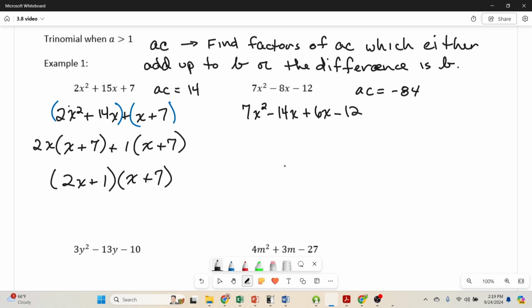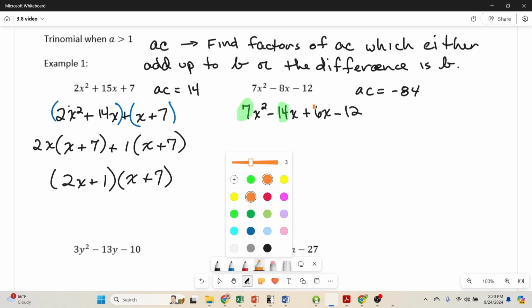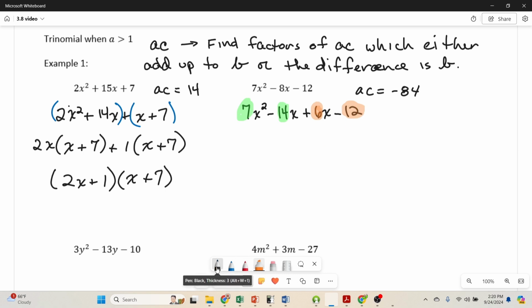And we want to match these up because you can see here 7 and 14 match up really nicely together, as do 6 and 12. So we can get factors out of that. So we're going to do that right now. So my greatest common factor here is 7x. So 7x squared divided by 7x is x. Negative 14 divided by 7 is minus 2. And x divided by x is 1, so that comes out. The greatest common factor between these two is 6, so it's plus 6.